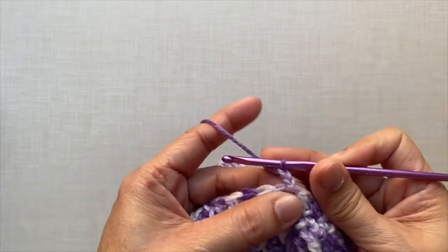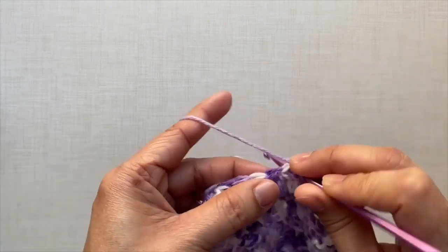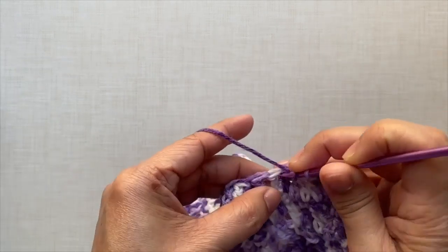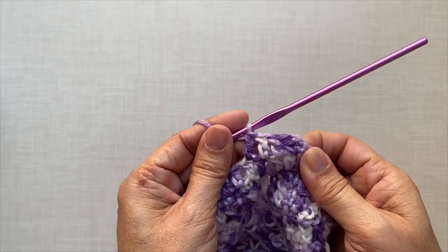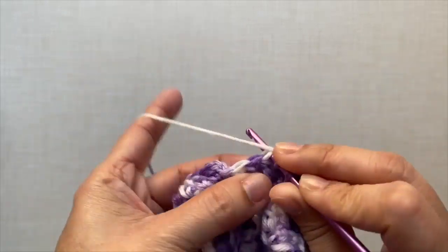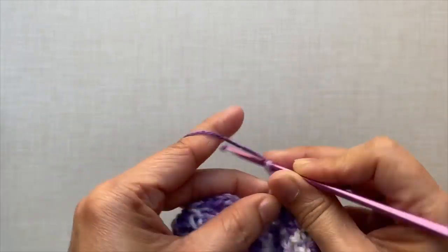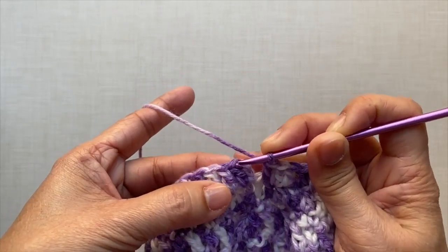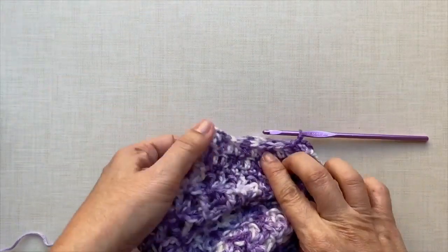Round three, chain two, double crochet in the first stitch, double crochet in the next stitch, and in each stitch around. So simple. Round three, just double crochet in each stitch around. So repeat this pattern around. I'll be cutting off the video and I'll be back towards the end of the round. And I'm here now towards the end of the round. Just continue, double crochet in the next stitch. One more, one in the next stitch, and then one more stitch right here. Then to join the round, slip stitch again in the beginning, in the first double crochet right here. So this is how to end round three, and this is what round three looks like.